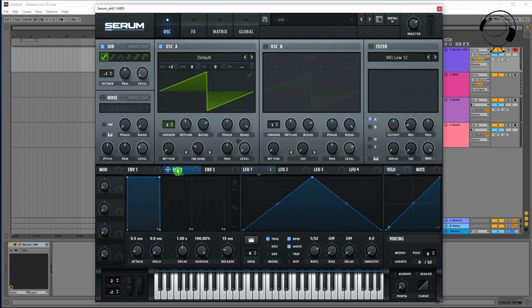Now you could use an envelope to control the amount of frequency modulation. I also tried this with this sound, but it didn't add that much to the sound, so I speed up this process here.